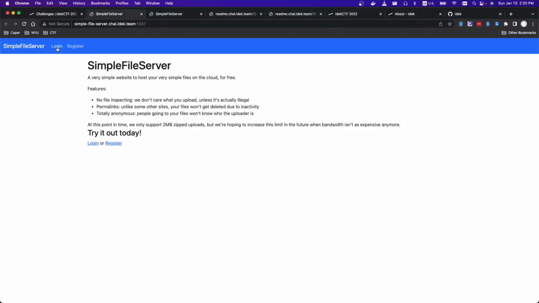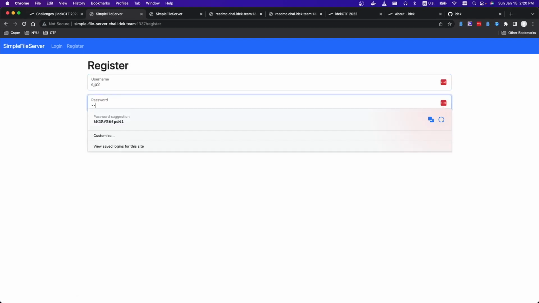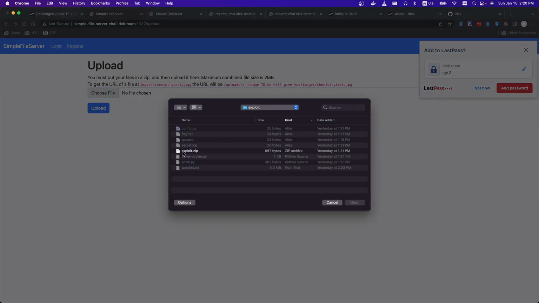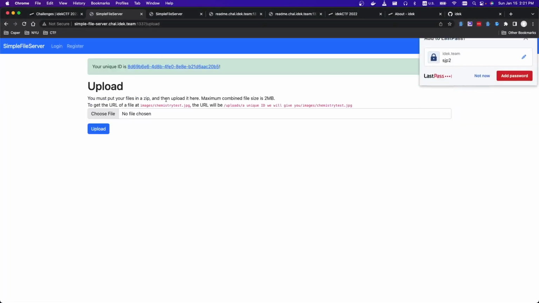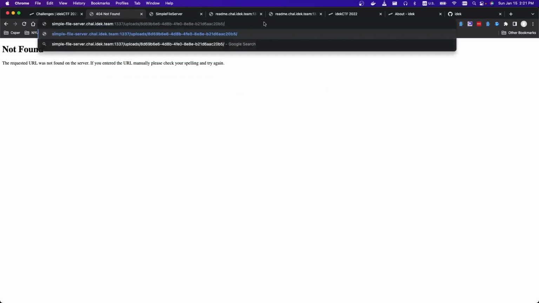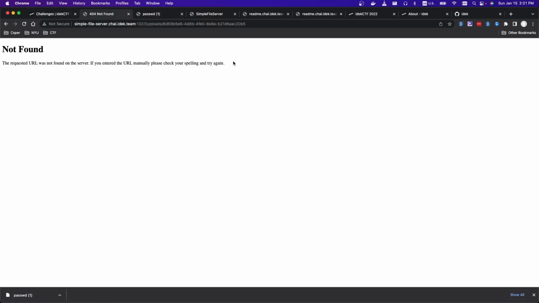So if we go back to the file, we can actually register an account, let's call it sgpit sloppy joe pirates 2 sloppy joe pirates 2. And we can upload something. So I already made one of those exploit zips. We can upload it here. This is our new file hash. And if we go, one of the symlinks we created was etc password. So if we ask for password, we get the etc password, just like that. So pretty cool. We can read any file off of disk.